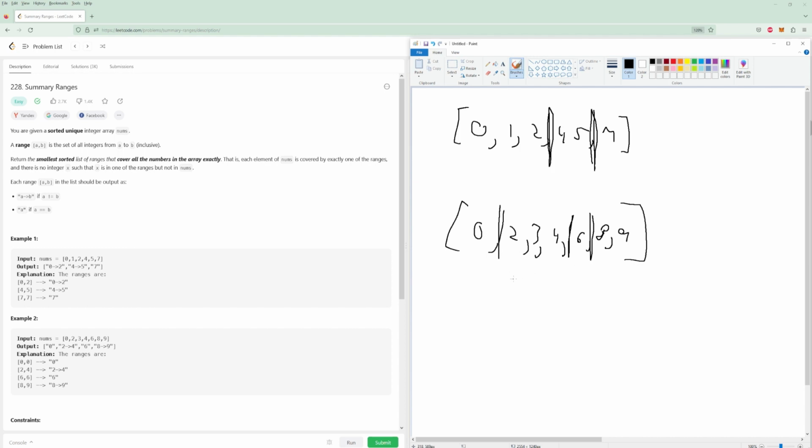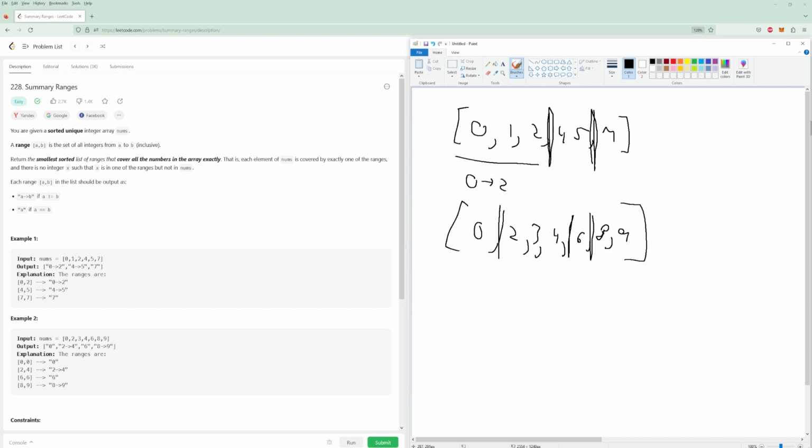So now the only other part we have left to do is for all these ranges, how do we represent them as a range, right? So how do we represent 0 to 2 instead of 0, 1, 2? How do we do this? If we can do that, then we're pretty much done with the problem. Once we know that these need to be more than one apart, it's pretty straightforward.